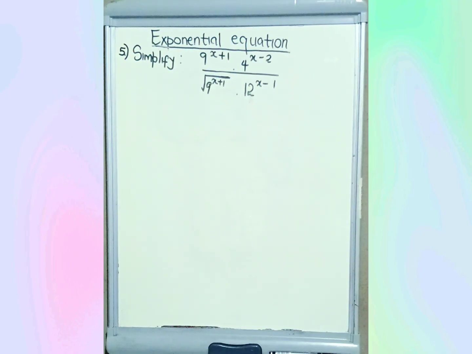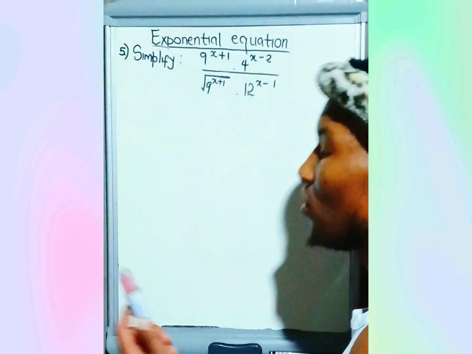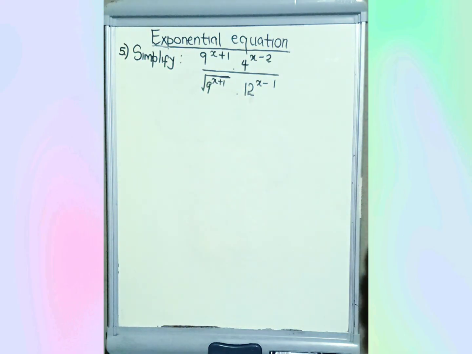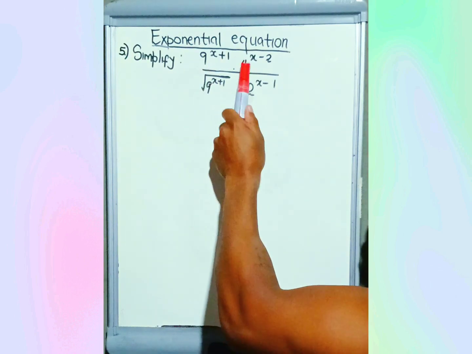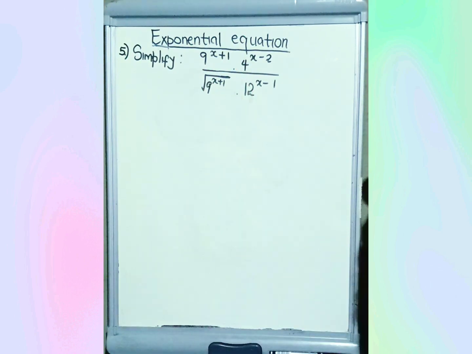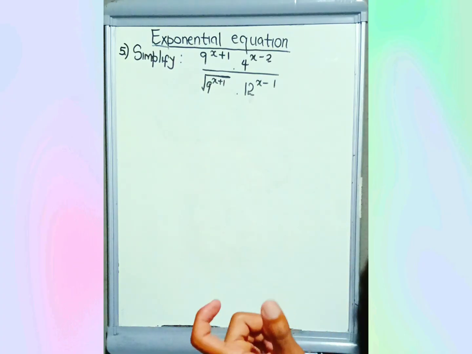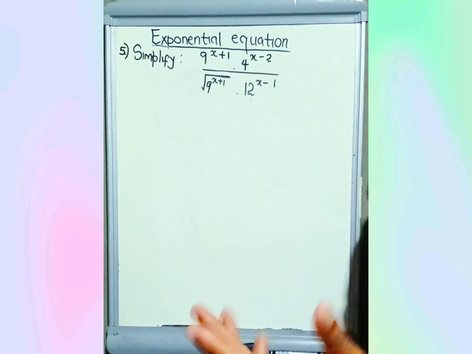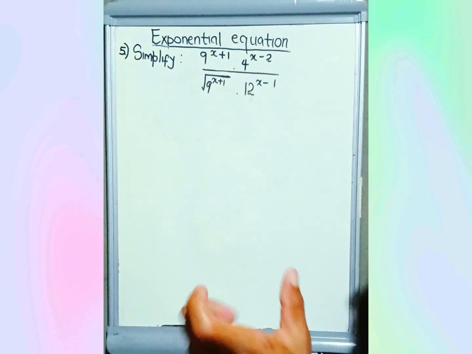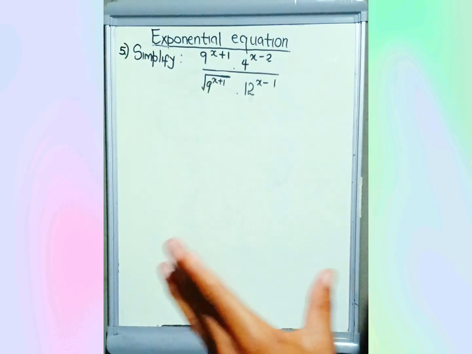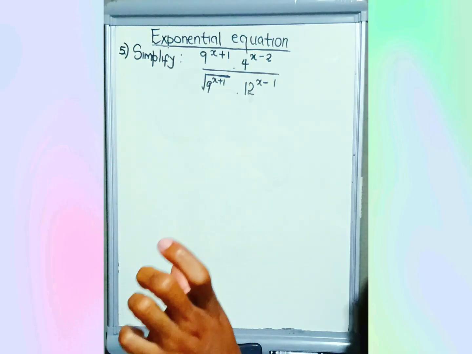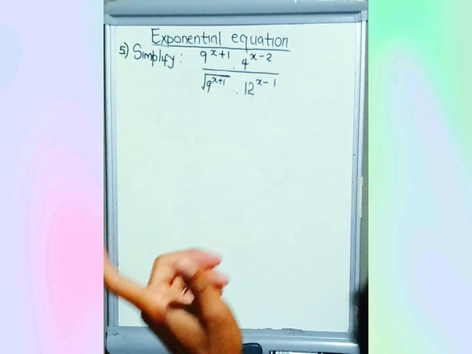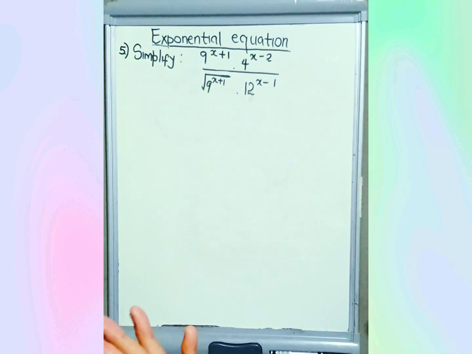The first thing that is very important when we are having this kind of sum is to take note of the bases first. We check the base under the exponent first. Then you check whether between the terms there is a negative or positive sign, whereby we look at the common factor, as I did on number 1. If there is a positive sign between the terms, then usually there is a common factor on that sum.